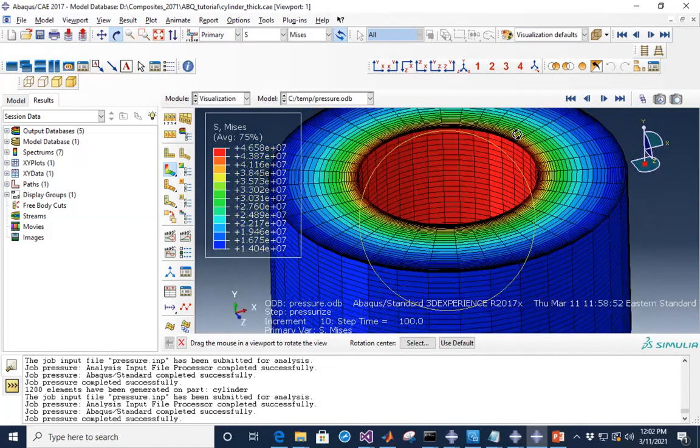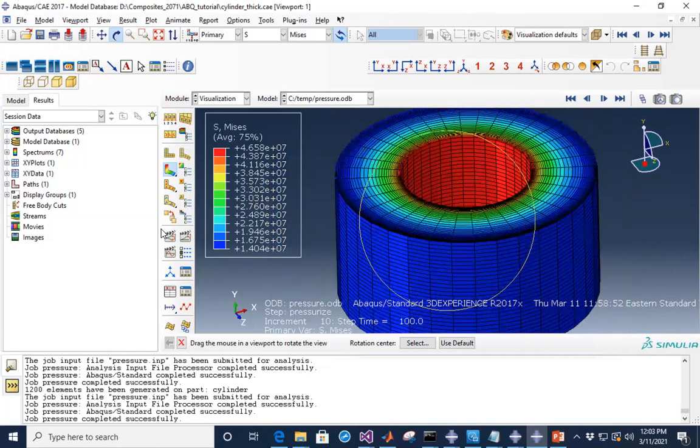So that's another very useful tool that Abaqus gives us in these axisymmetric class of problems. So there are a lot more things that we can actually do with Abaqus in this visualization window. So we're going to see some of them as we progress along in our future Abaqus tutorial videos.